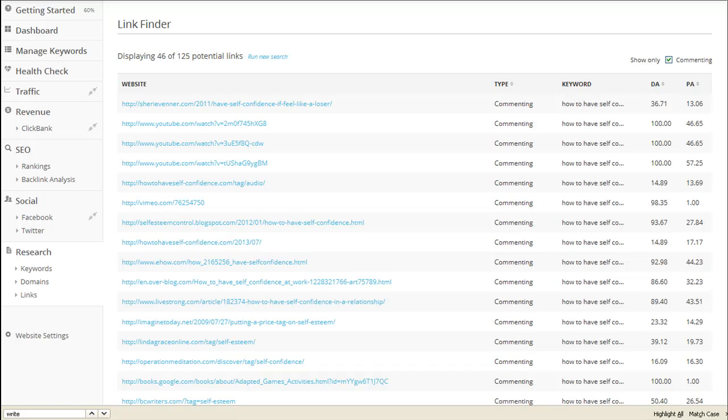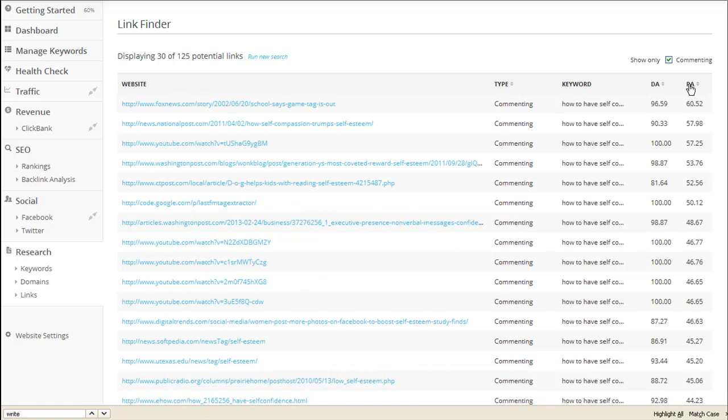So, there we go. It's finished loading and it's found over 100 link opportunities, which is brilliant. I'm going to go ahead and filter these results by the PA by double-clicking this twice. It will show me the links with the highest PA in descending order. So perfect. We have our linking opportunities. Now all we need to do is open up these blog posts, leave a well-written, interesting comment, and post our link in it. So I'm just going to go ahead and click on one.